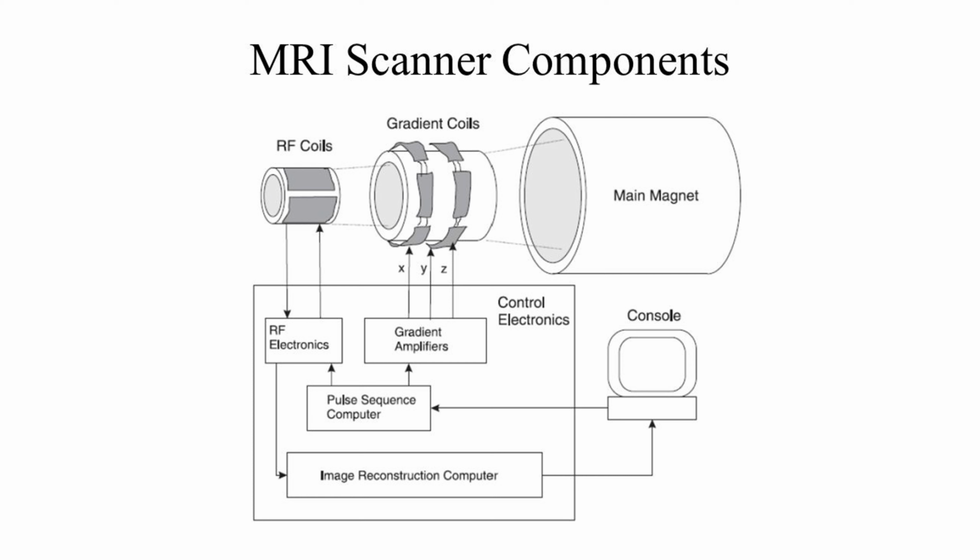Now, the MRI machine is made up of some simple parts, actually. It turns out you could probably build one of these in your garage if you wanted to. The complexity is not in the parts. The complexity is in the software and the mathematics. So that's the difficulty. So an MRI machine is composed of some simple parts.